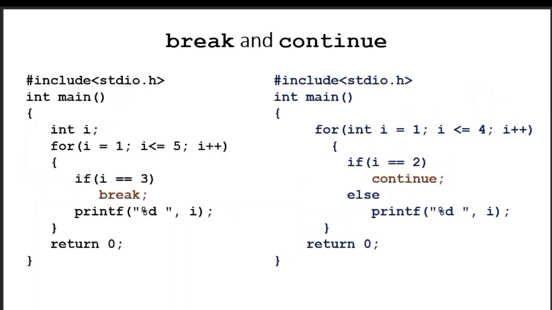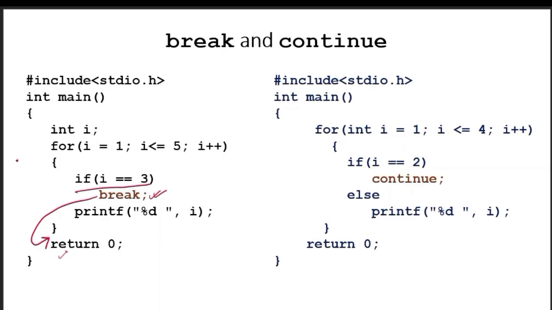So to summarize what we are doing in break and continue, you can see when this condition was true, when we encountered break, the program flow control came directly out of the loop. So whatever was present after the closing braces of this for loop will be executed when it encounters the break statement.